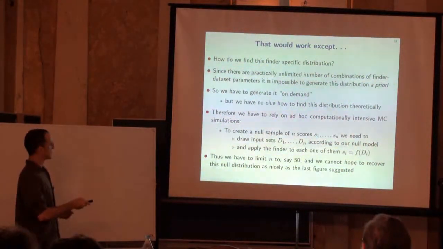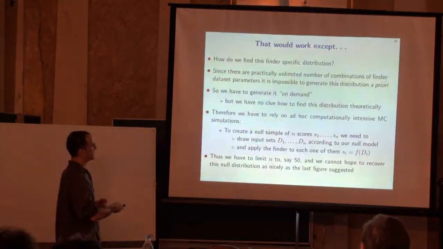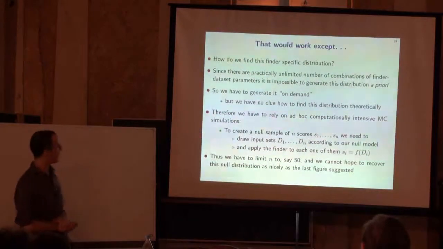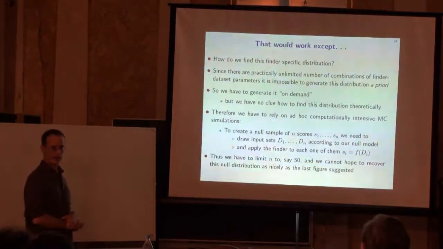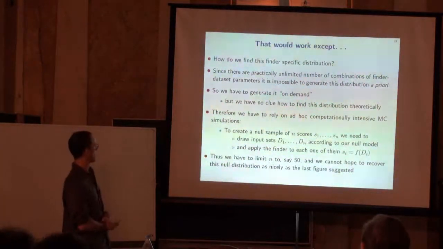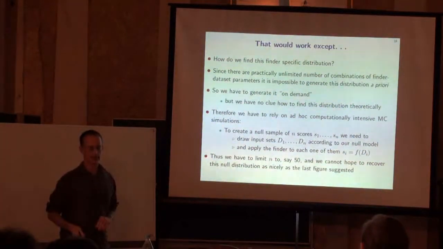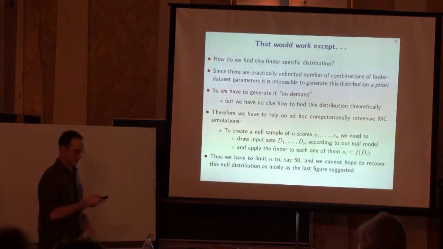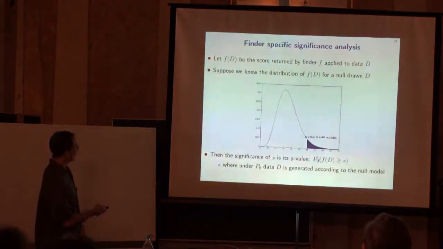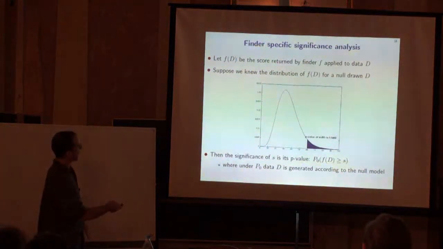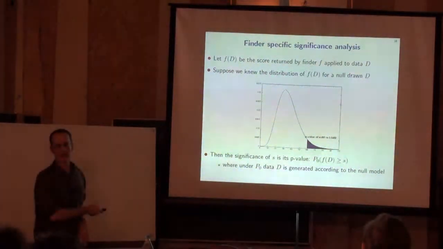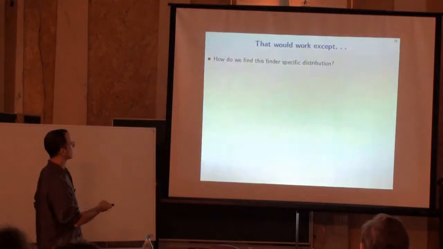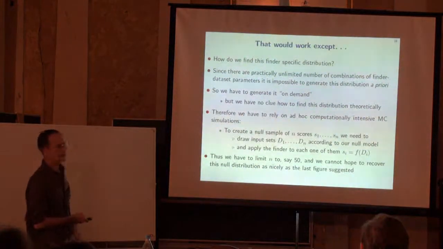So in practice, that means that I typically have to limit my sample null distribution to about 50. That's a ballpark estimate, though. That's what we actually use in practice. And that means that, yes, I drew before this picture with this really nice smooth graph of the distribution. You can't get this kind of smooth graph with 50 points. So it's not going to be anywhere near as nice as that.